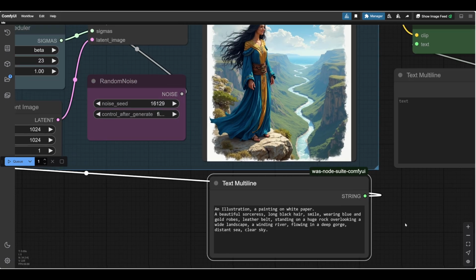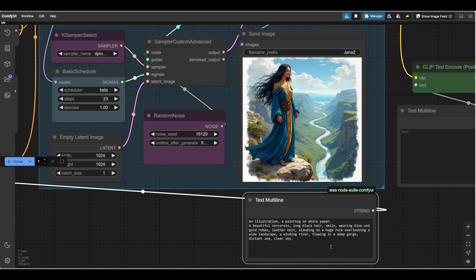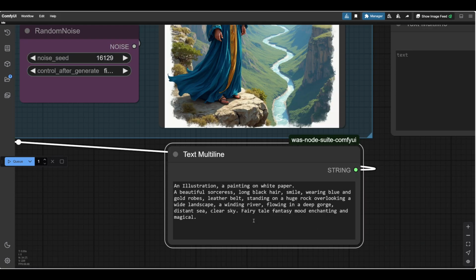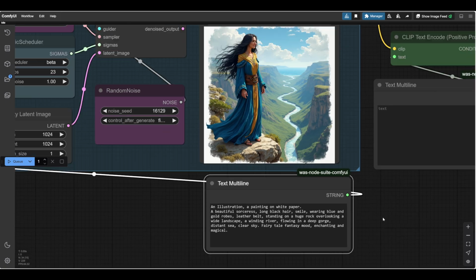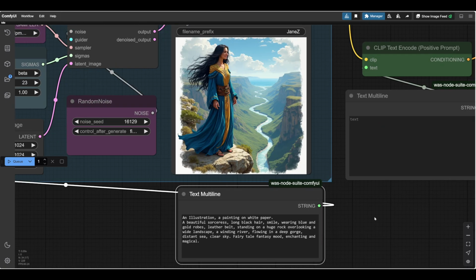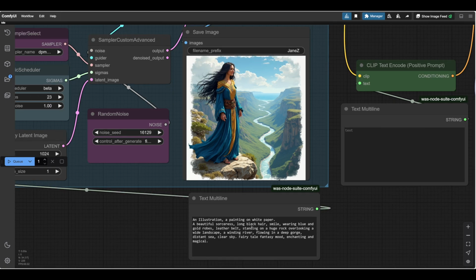So what we could do now is maybe add some mood, and we'll see what happens when we add mood. So say it's fairy tale mood. We put a bit more than that. Maybe enchanting and magical. So these are what I call mood. I don't usually put a comma in there, but you would want to put commas in just to decide how it breaks up the chunks when it's breaking the prompt down. So we've added mood. Let's have a look, see if our mood changed our image.